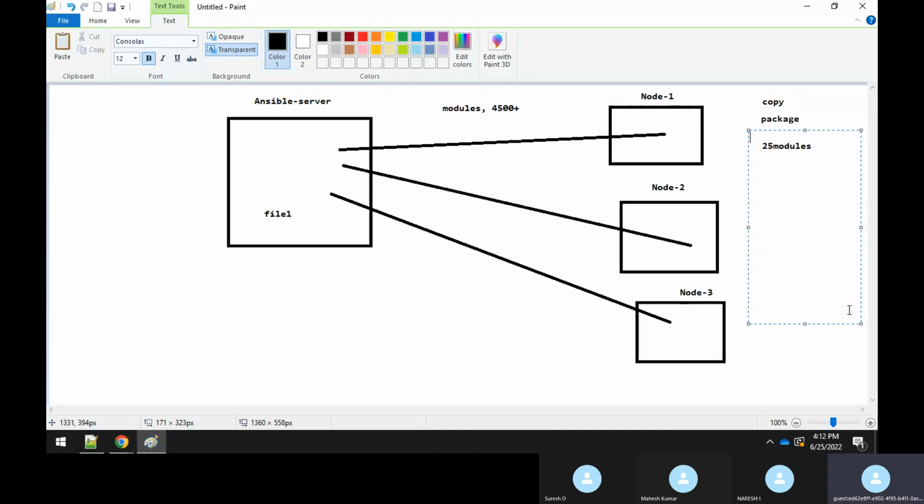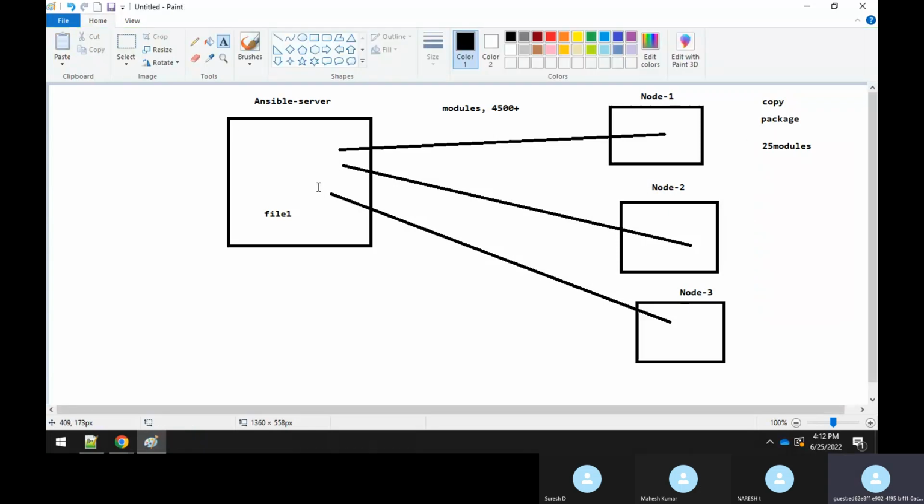It means that tomorrow if you want to do some more operations, suppose you say, Rajesh, the same Ansible server wants to communicate with one of the nodes in my AWS cloud, or there is some node in Azure, or there is one S3 bucket in the AWS cloud and I need to do some operation onto that bucket.